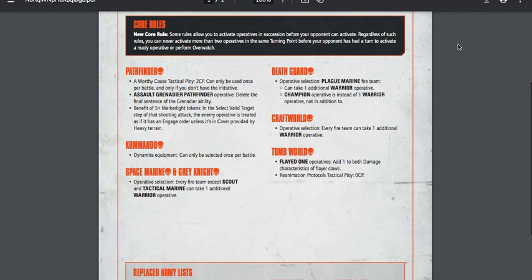So normally, one of your operatives activates, then one of your opponent's, and then one of yours. So this new rule is crucial. No more chain activations of more than 2 guys. So no matter what rules you have, if you activate a guy and then chain activate a second guy, it's immediately your opponent's turn afterwards. I really like that. I think it's fair. I don't think it's intended for you to have 3 or 4 operatives in a row activate. So then we go on after that, and it kind of doubles down on that.